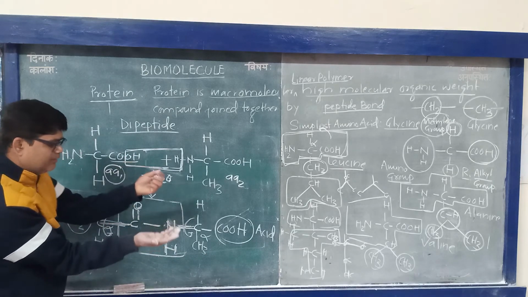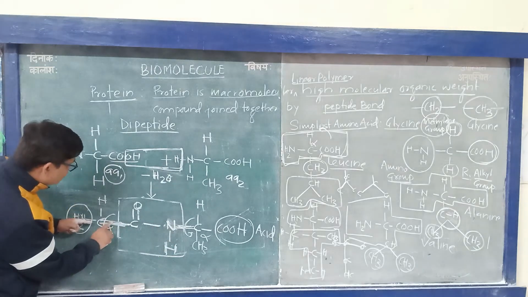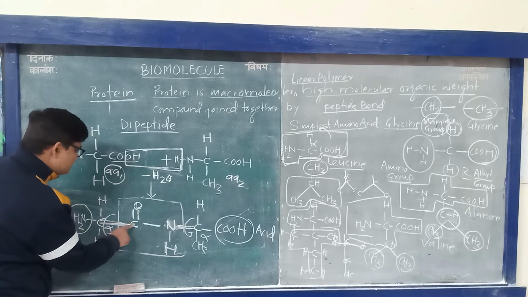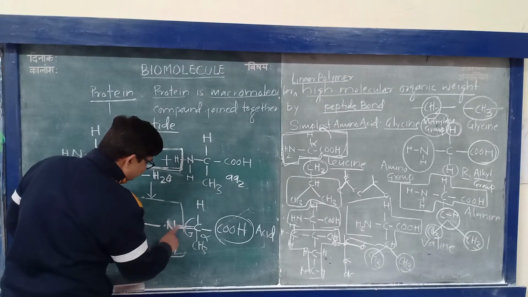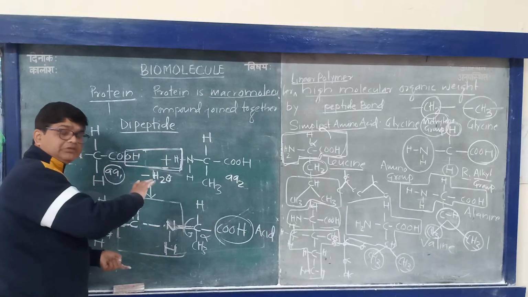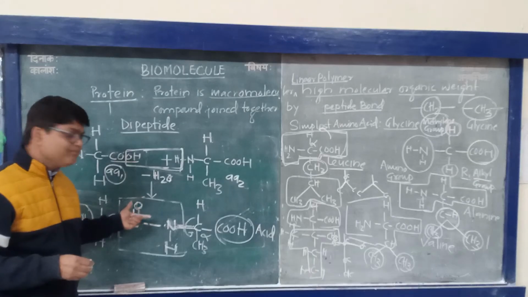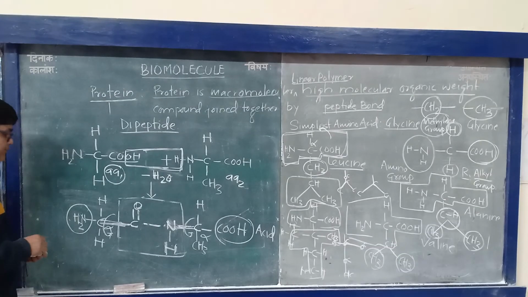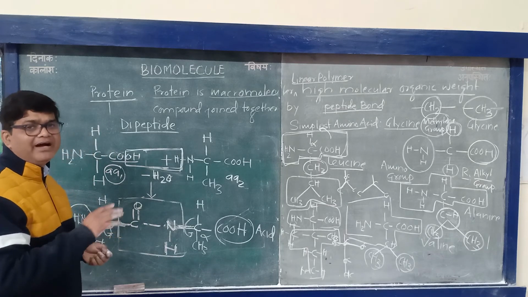It will rotate like that in one plane. But that bond can rotate. Means the C and C bond will rotate, the bond between N and C will rotate, but this will not rotate. It will rotate along with the plane. So that will show the resonance structure also. That is why it is delocalized. So that type of bond between two amino acids is known as the peptide bond.